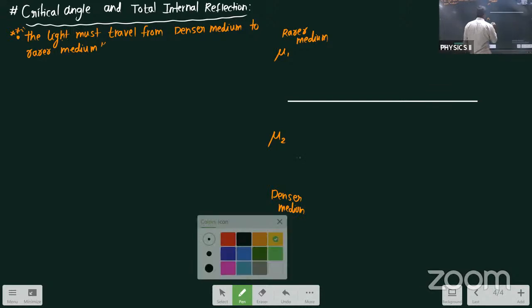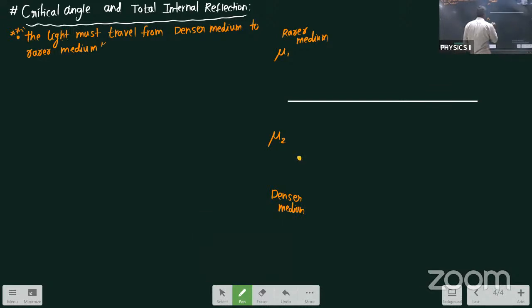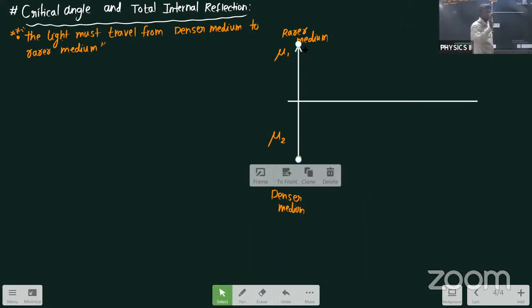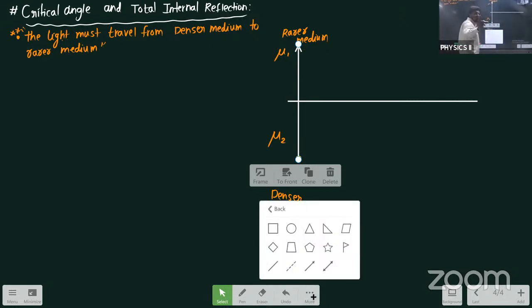I am here having a source of light. From this source of light, a light ray is going perpendicular to the surface. We know that whenever a light ray travels perpendicular to the surface, it will travel without any deviation. That is the reason the light ray originating from the source has traveled in a straight manner. Now carefully see here. What will happen? If you are able to understand the diagram, you can easily write the answer.